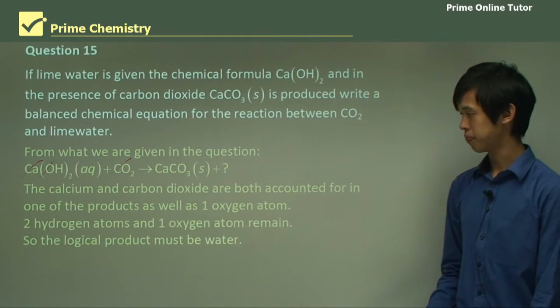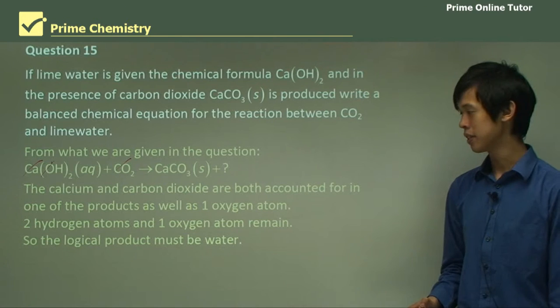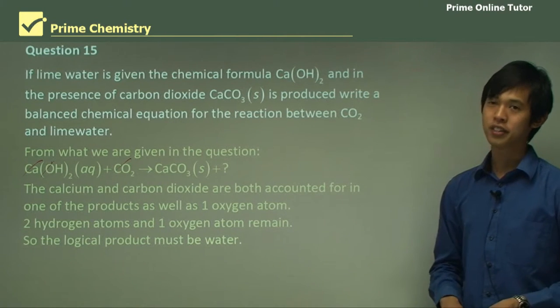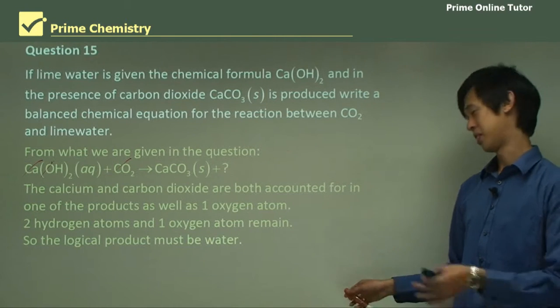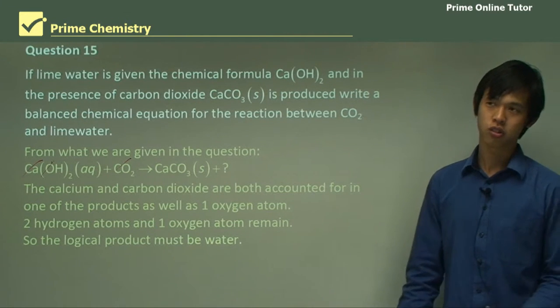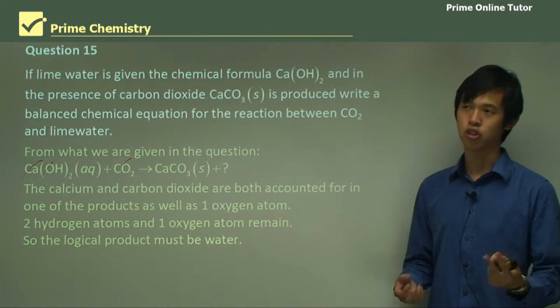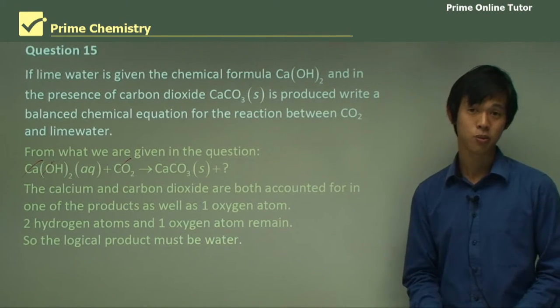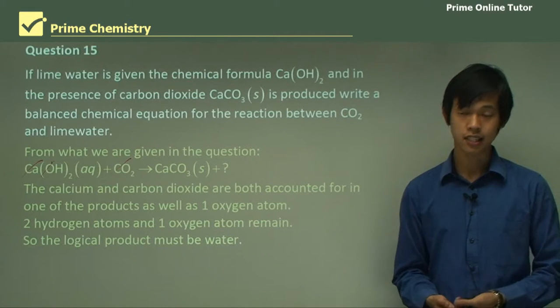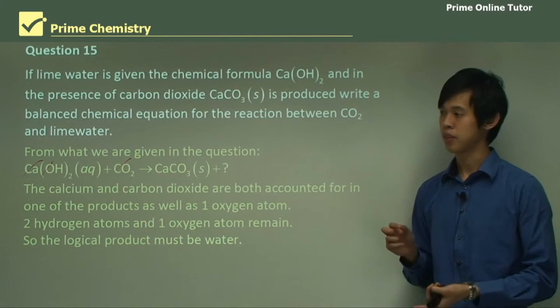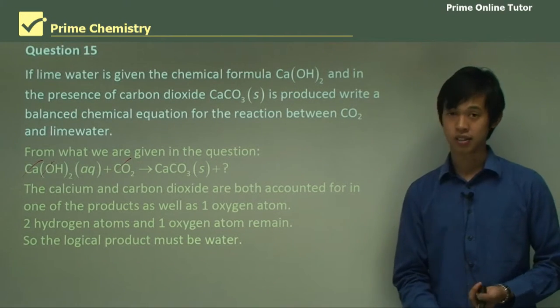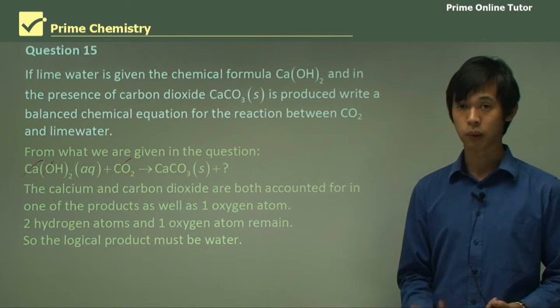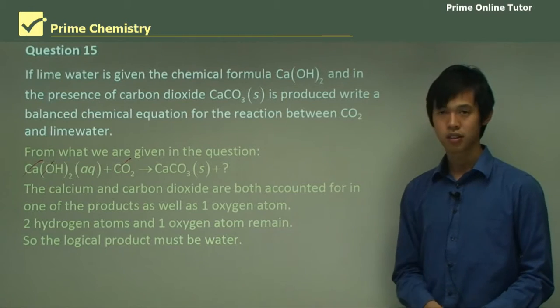You've got two hydrogen atoms and one oxygen atom left over. So if you've got two hydrogen atoms and an oxygen atom, you know, two hydrogen and oxygen, H2 and O, it's pretty logical that the other thing must be water. Because we didn't see any gases being produced. We didn't see any sort of acidity. We can't assume that. So the best thing to do would be is probably water. So we'll just make water as well. So the final reaction is down the bottom here. So instead of a question mark, all we've got is water.